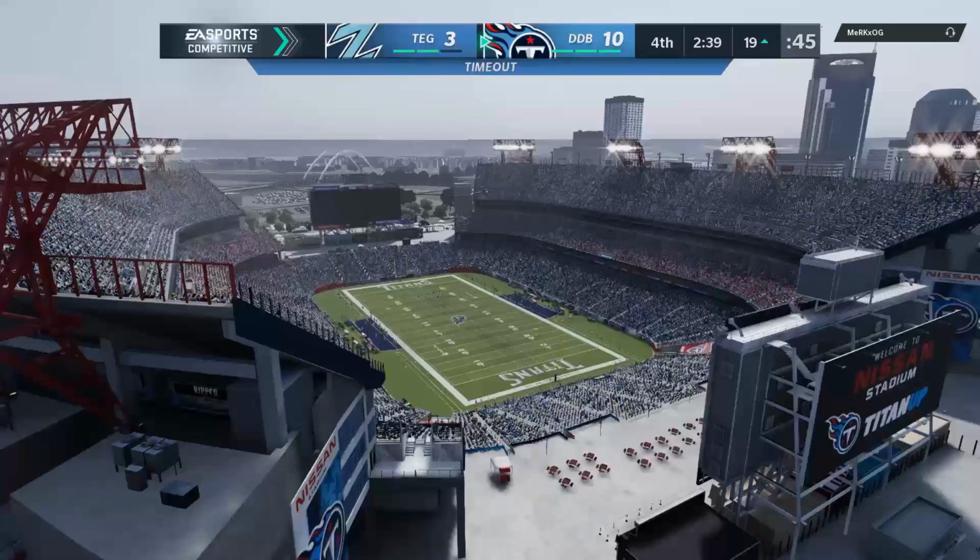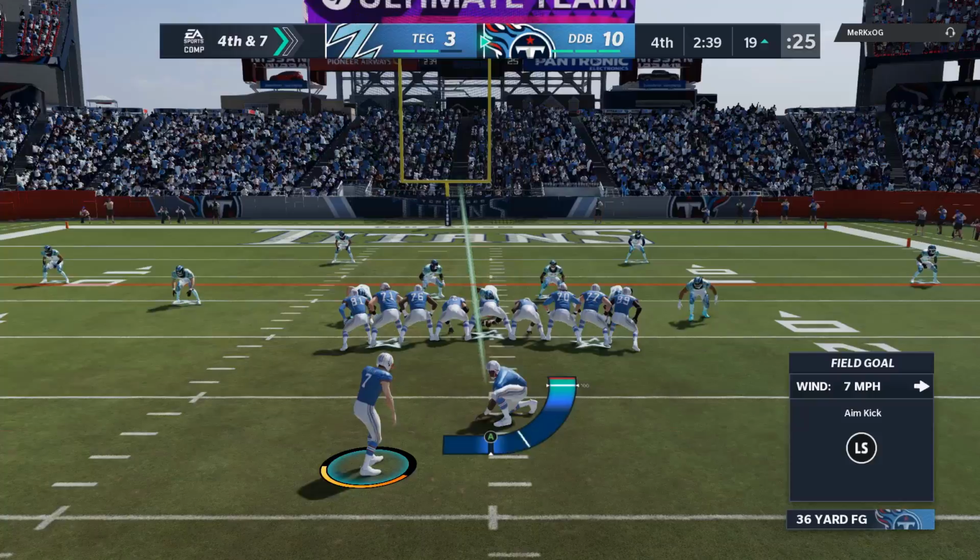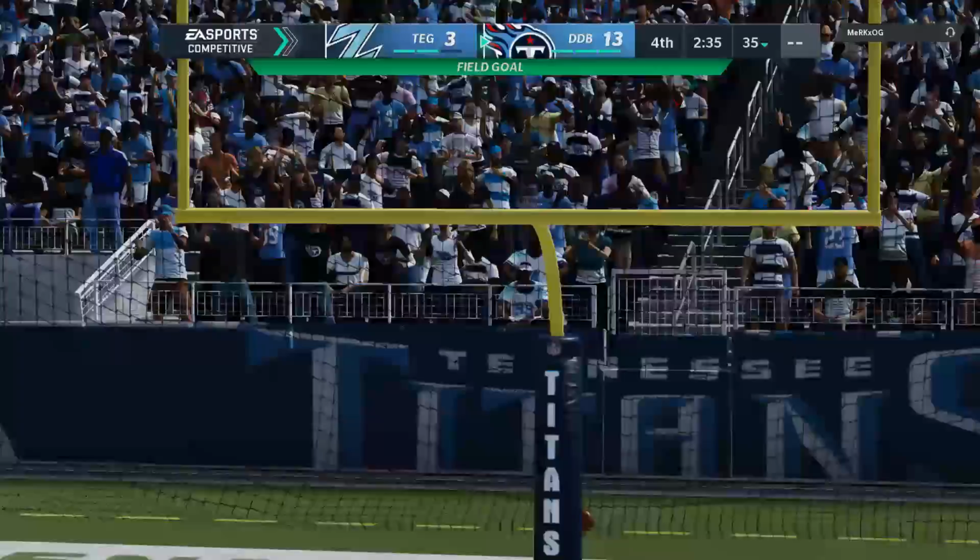He calls timeout. He's going to leave him with about 2 minutes and 39 seconds left on the clock here. So it's going to be a pretty easy chip shot here for Greg Joseph. I thought I might jinx myself there, but I did not. Greg Joseph, straight on through. We're going to take a 10-point lead late here in the fourth.